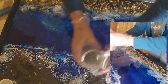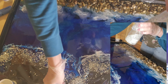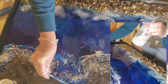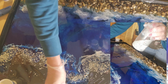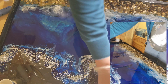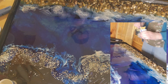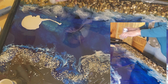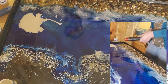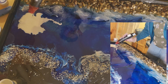Adding a little more crushed glass because my resin is escaping. And I'm pulling it back in. Now I kind of had a little accident there when I spilled too much in there and it went all over the place. So I'm just using my heat gun to spread that all out.